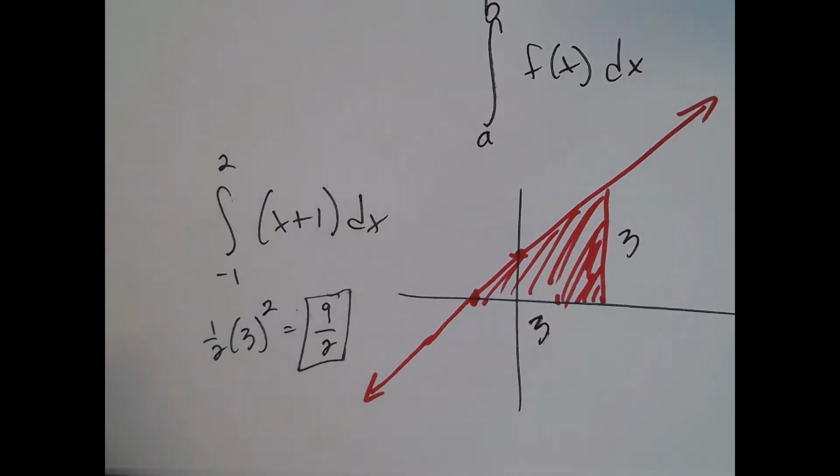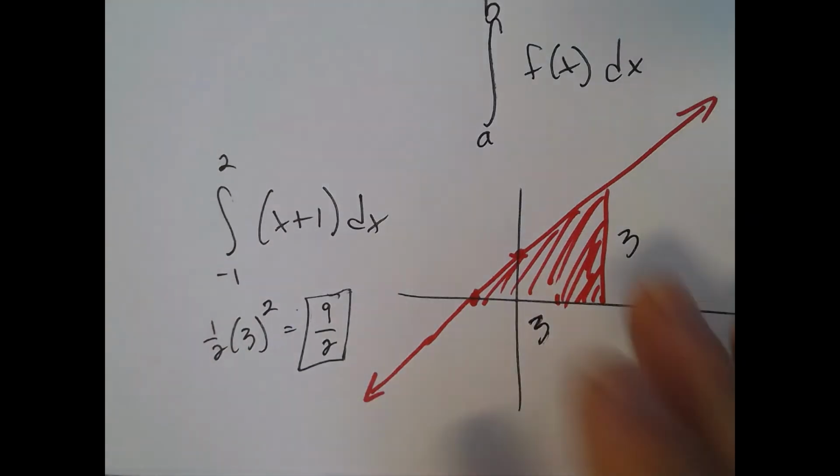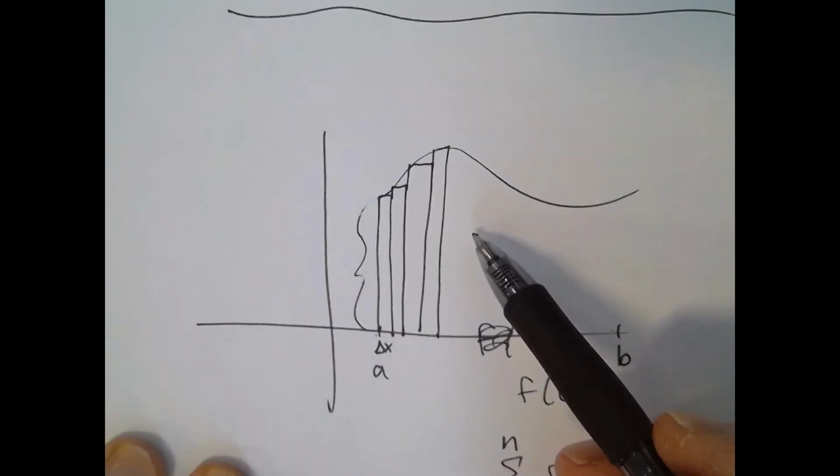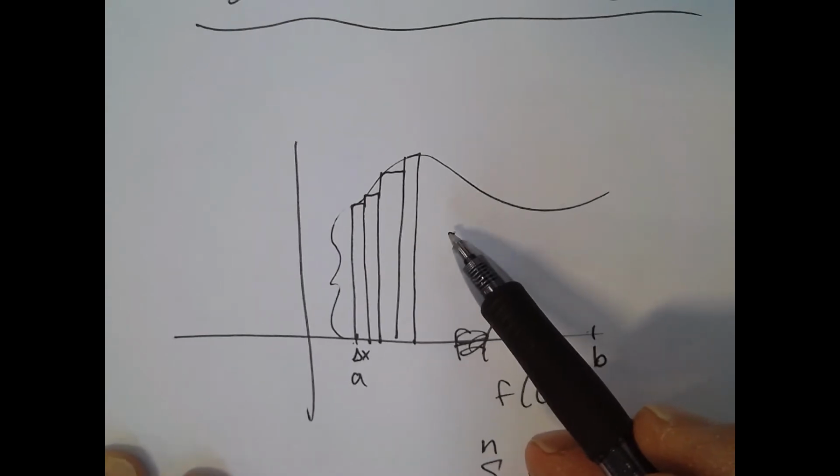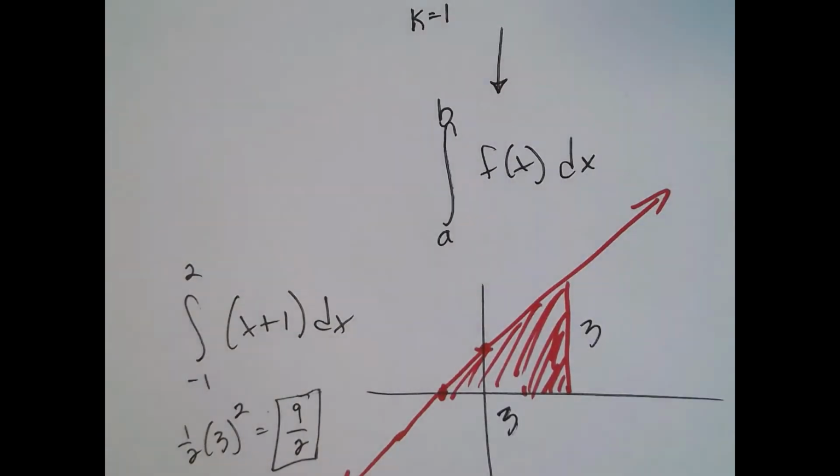It might be a half circle, it might be a rectangle, triangle, it could be, what's the trapezoid? There's a bunch of different geometric shapes, and we just use that in order to find the area under the curve. So that's not going to help us much when we have a curve like this. And we want to evaluate the integral. We need a better way, but today in 5.2, that's the technique that we're going to use.